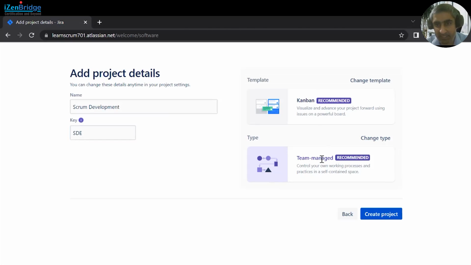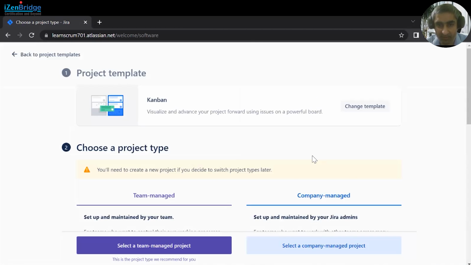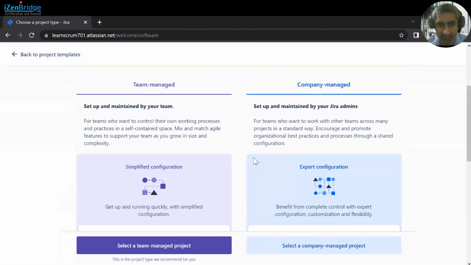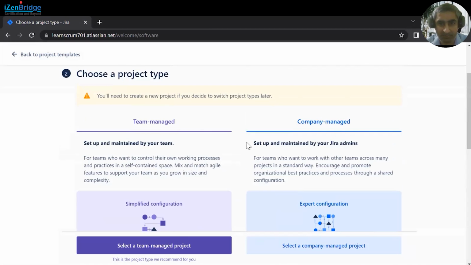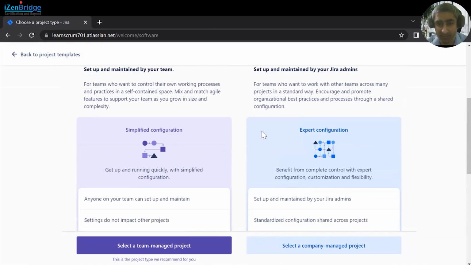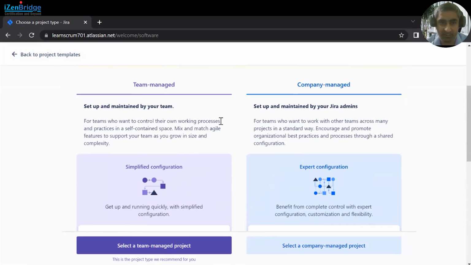Here we have a default template, and you can see this is a team managed project. Instead of a team managed project, we are going to use a company managed project, because we will provide further videos on what benefits there are for company managed projects.